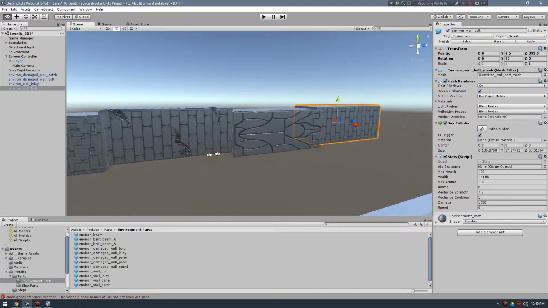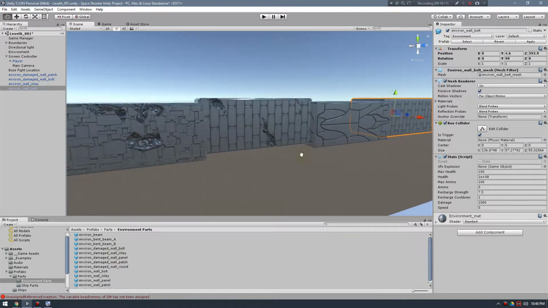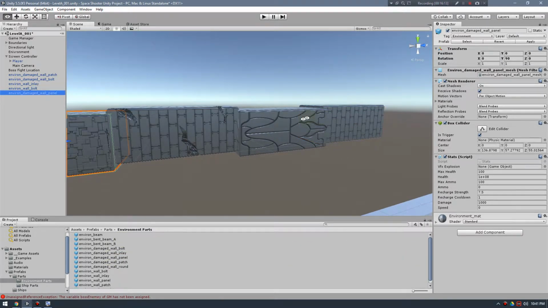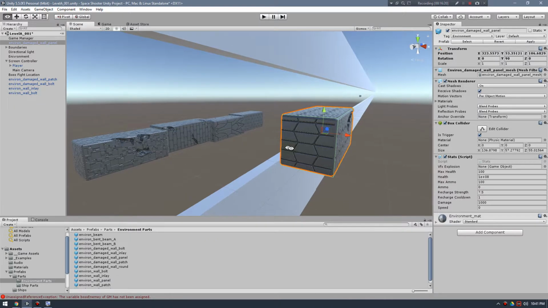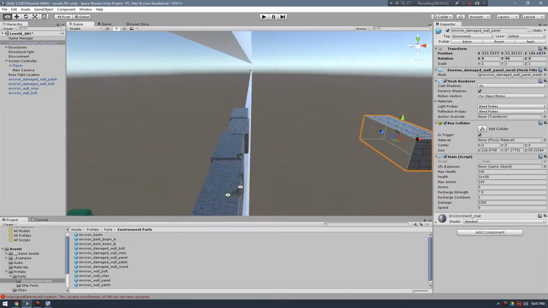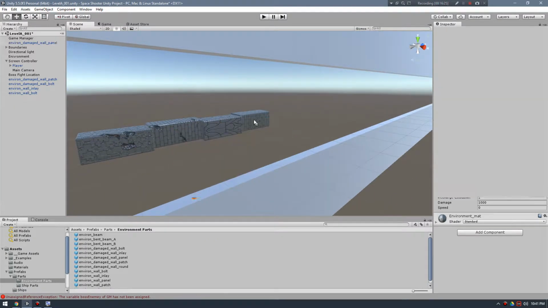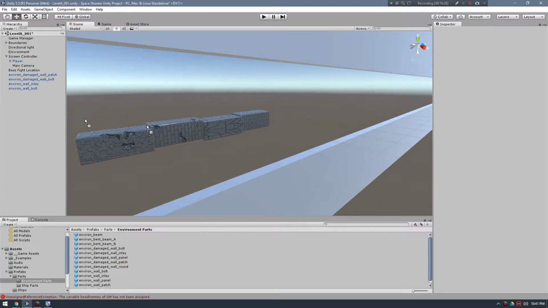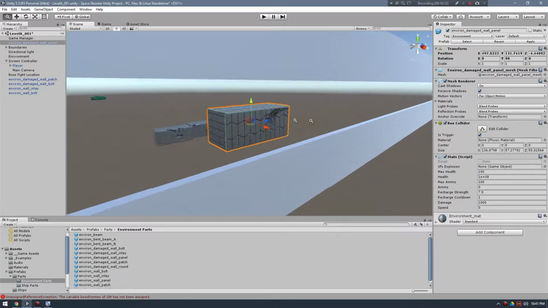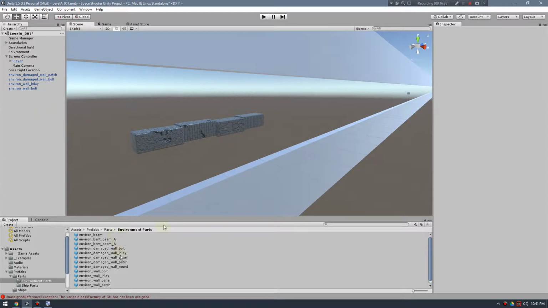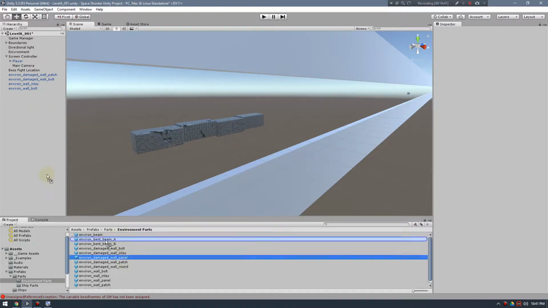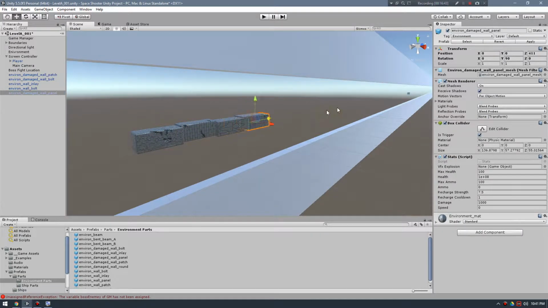After a while, you'll understand what's going on. Do I have panel yet? No, I don't have damaged panel. And you might be tempted just to take this damaged panel and just drag and drop it. Well, look how terribly it placed it into my level. Not right down the center at all. Why did it do that? Well, instead of dragging it into my hierarchy, right over here, I just placed it in my level. And there's no telling where things get placed when you do that. So that's why I avoid just dragging and dropping things into my scene, because there's just no way to know where it's going to be placed.